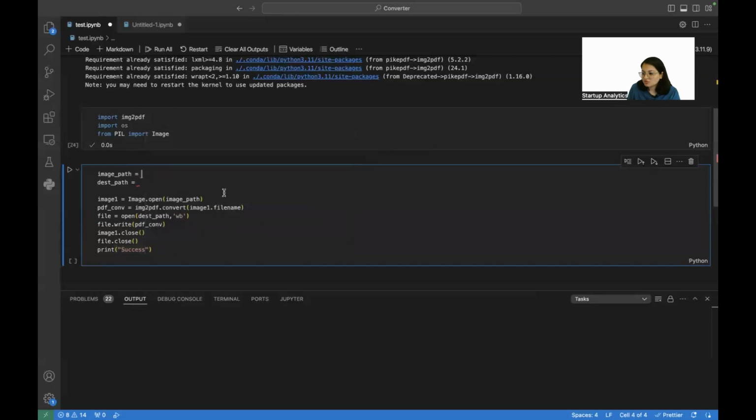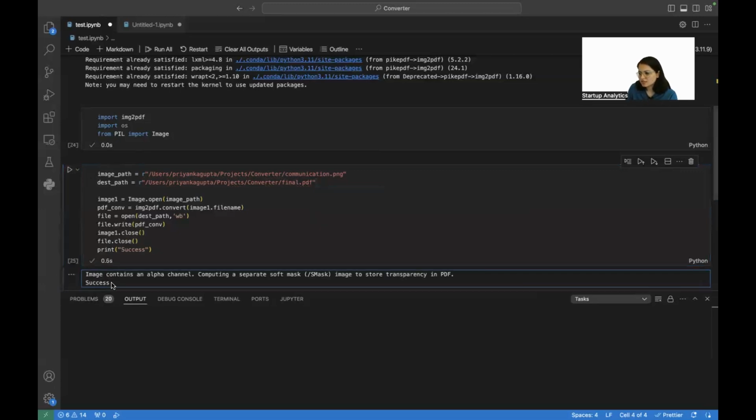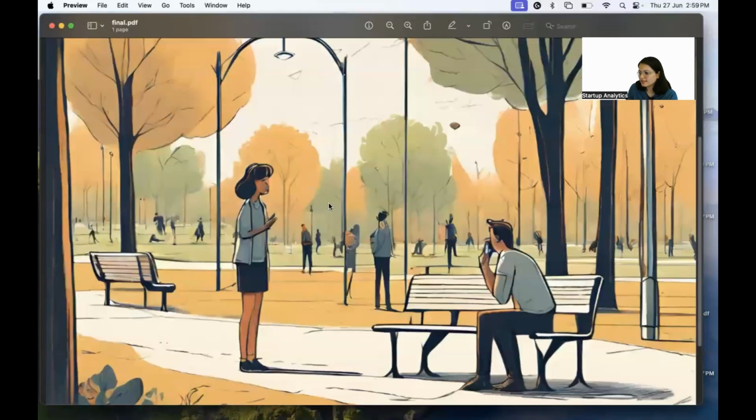Now we need to pass the path. It could be anything else. That's why I've kept it last, because it's something specific to your path that you would create for your folders. Sitting under converter. So this is my path. So that's my path for the image, and under converter itself, I will just save it as PDF. I might change this when I have multiple files, but I think this should work. So it says success, and let's just see if we have it. Awesome. I'm opening it and this is my PDF.